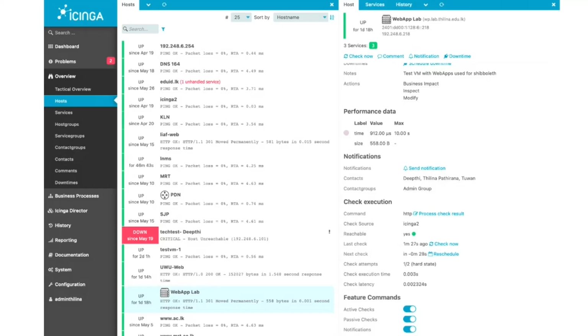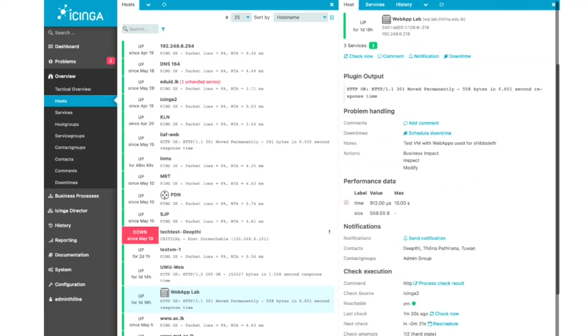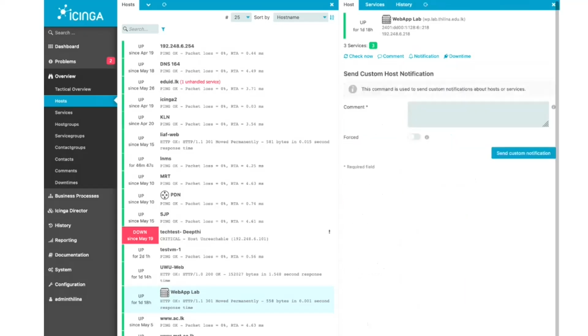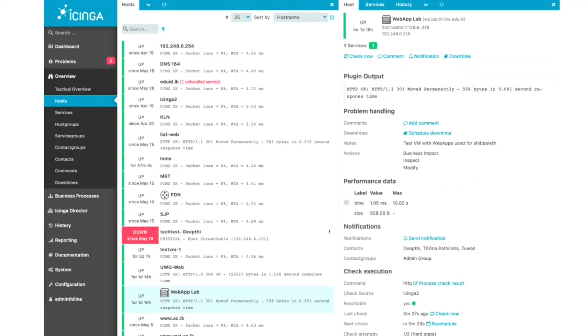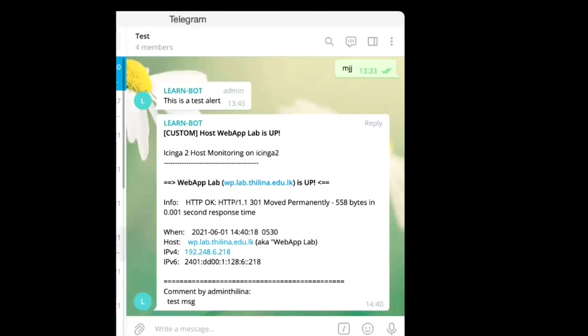So if you want to check the notifications, just click send notification, put a test message, click forced because it will send to the system without any checks, and now you can see I received a test message.